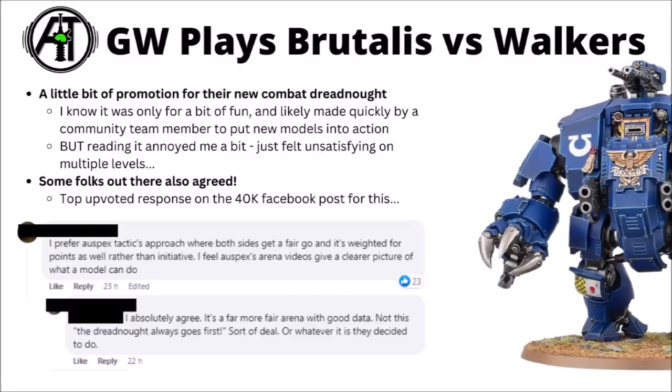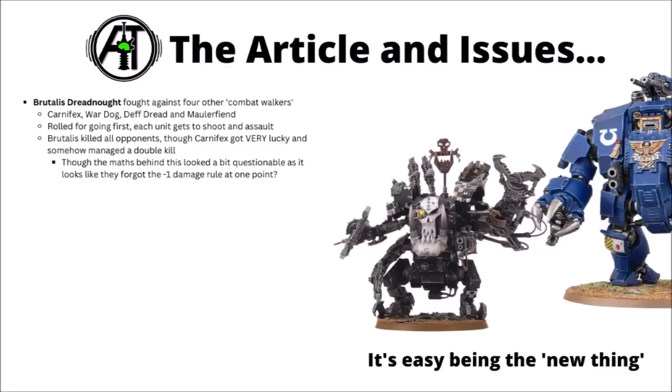So to try and rerun Games Workshop's contest a little bit better, they basically had the Brutalis Dreadnought fight against a fair few combat walkers: a Carnifex, a Wardog, a Deff Dread and a Maulerfiend. They rolled off to see who went first, and the unit that went first got to shoot and then assault the other one, so basically got a massive advantage on the drop.